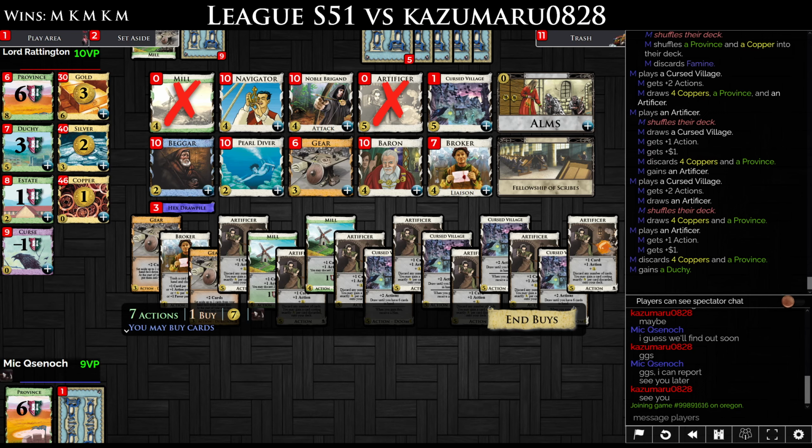Because the double Broker with, like I said, with Cursed Village gives you a really good shot at being able to do a Province discard, which would be helpful even for the pile out. Anyway, really cool board, except for the part that you don't get to play it the way it's supposed to work. Thanks.